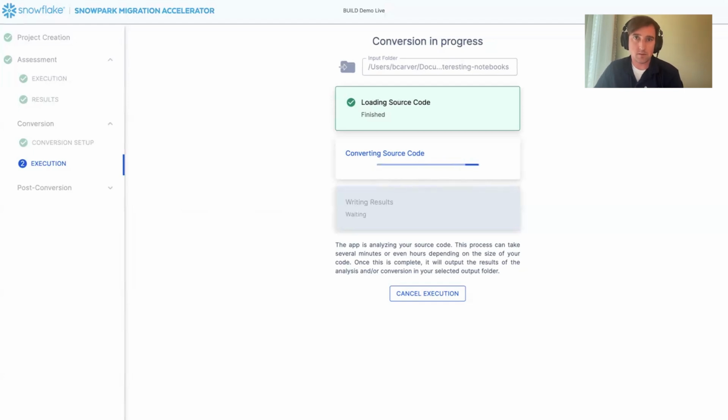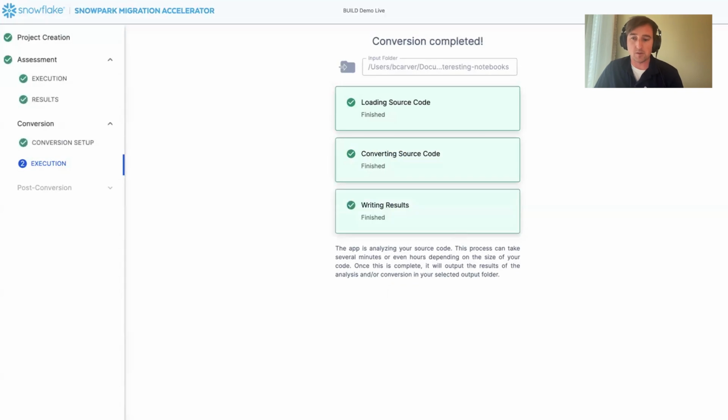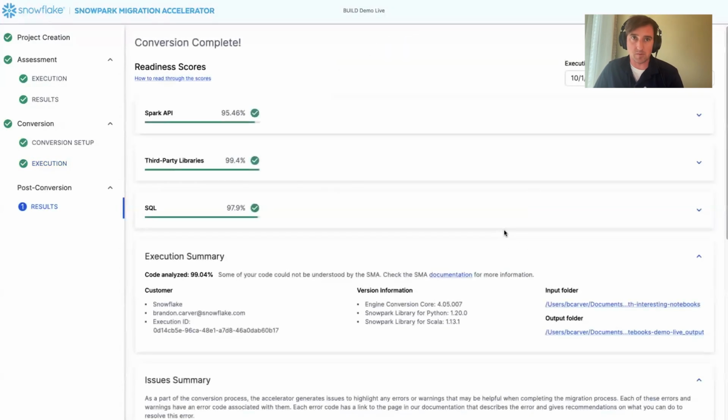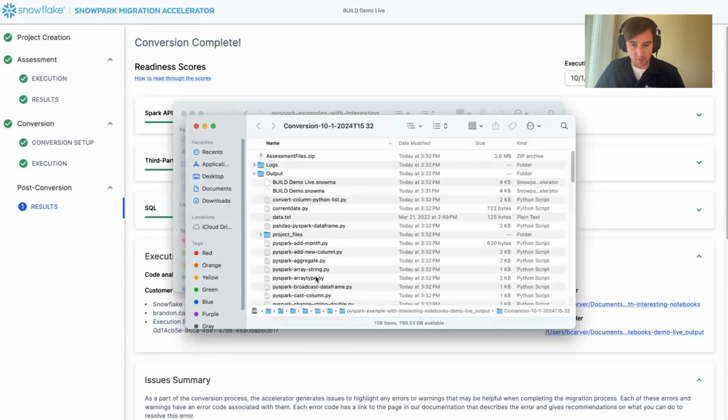And the same reports are also going to be generated as well, so you can re-review those if you'd like. We strongly recommend doing an assessment first and getting a good understanding of your workload before you run a conversion. And you can always reach out to us if you need additional assistance on that. You can view the output code by clicking on View Output, which should take you again to a local directory with the output code that we've seen here.